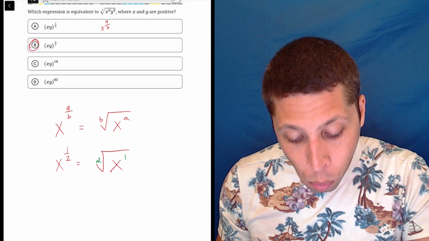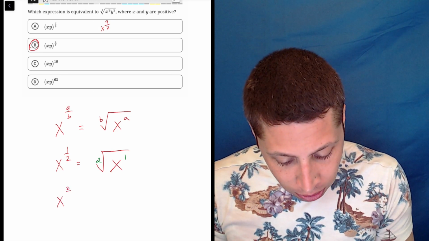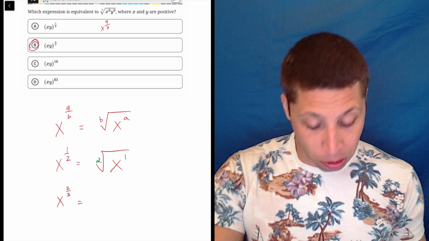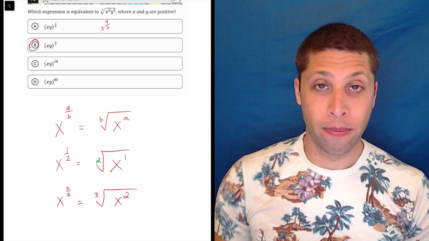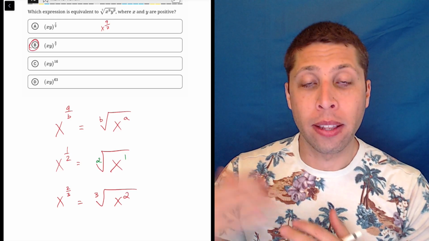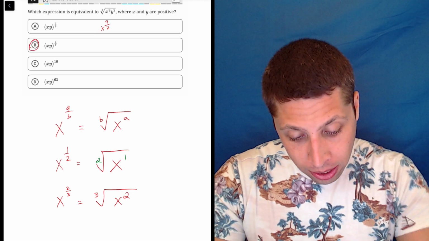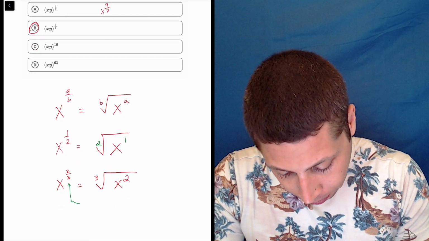So just to give you one last example that is a little bit more understandable, if I had x to the 2/3, now I would see both of those numbers appear, right? That's the cubed root of x squared. The cubed root of x squared, right? So the bottom of the fraction became the root, the top of the fraction stayed as an exponent. And the way to remember this is, let's do a different color here.